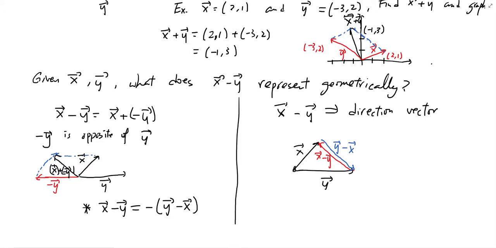Now, an interesting thing to note is that these two direction vectors, this one and this one, are actually identical except that one is in the opposite direction to the other. It would not make sense for them to have different lengths because it's basically the distance between two points. And so, one of the useful ways to use a direction vector is to calculate the distance between any two points by finding the length of the direction vector between the two points. So then the next logical question would be, well, how do you find length?